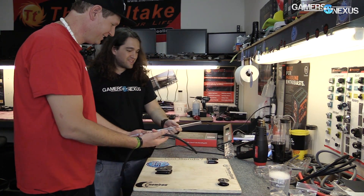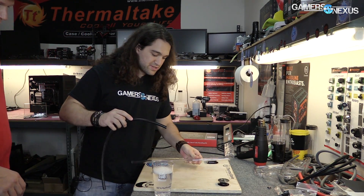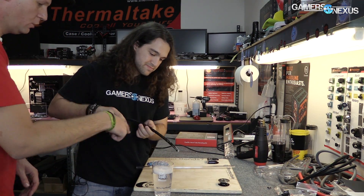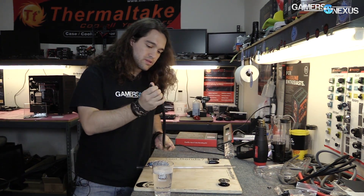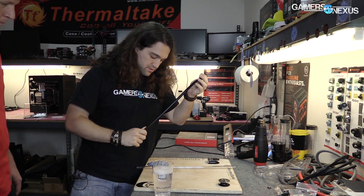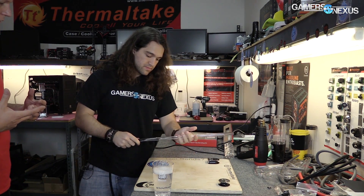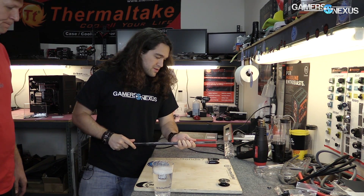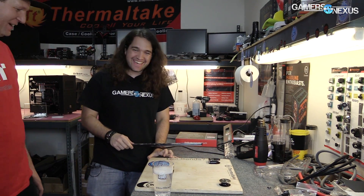I'm going to hand this over to you. Here's your tube and here's your silicone insert. You're just soaking it in soapy water — just dip it in and get the whole tube wet. You might have to stick it in and work it down. Just want to make sure the tube has a good amount of liquid on it — it doesn't have to be too crazy. Then just insert the silicone right in there. It should be tight but pliable enough to go in, because you don't want it loose — that way your bends will be good. Waiting for the YouTube comments on this. Yeah, I know — liquid cooling is the best when it comes to talking about this stuff.